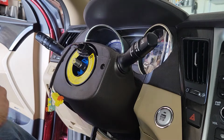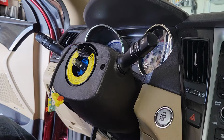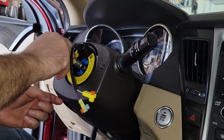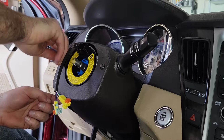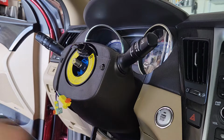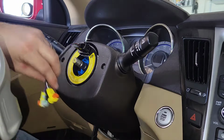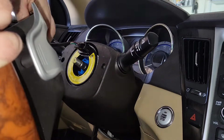Then you get your screws, throw a couple of them, put these guys back in their spots. Up here, and down here. Alright, we're gonna put this back in. So we're gonna feed our cables through the steering wheel.